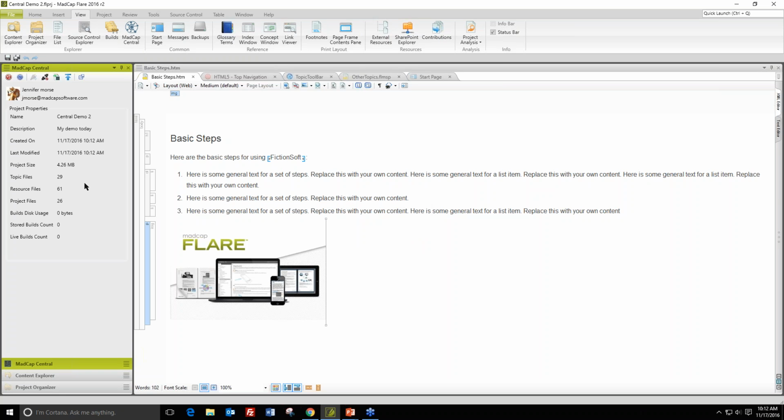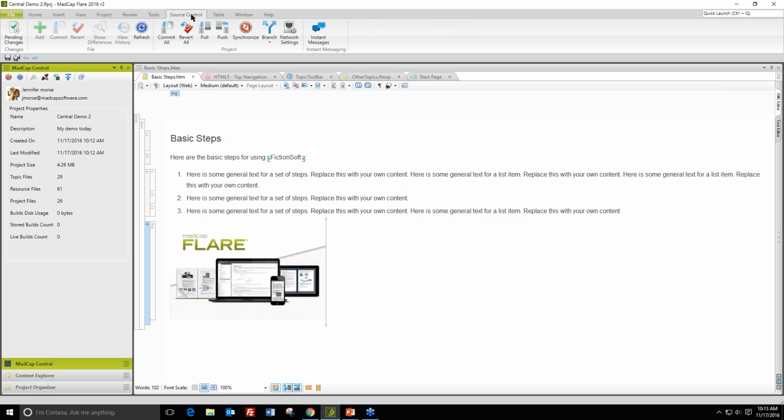So doing so gives us a lot of benefits. So a copy of our project that was once local here, now we can synchronize it onto MadCap Central using the integrated source control. So now we don't have to wait for IT or the dev team to get us set up with a source control system. With one click, you saw how easy it was for me to take my local project and bind it to the cloud, so now I can take advantage of all the benefits that source control gives me. And you can see here that I've got this new source control tab open, so I can continue to author in Flare, do my commits, and get everything synced up in the cloud up in Central.